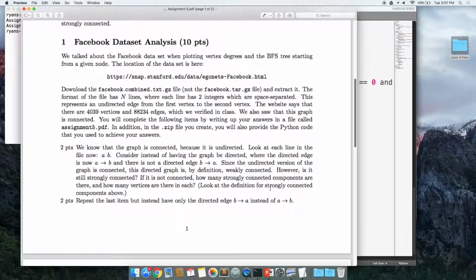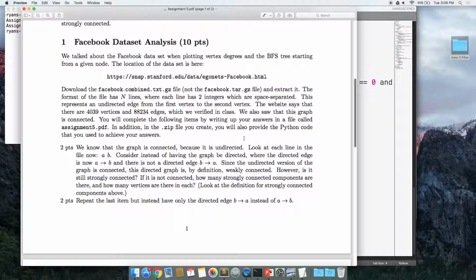And what you'll be doing here is analyzing this data set a little bit more. We talked about when to use undirected and directed graphs. Undirected means that you can travel in either direction of the edge, it doesn't matter, but with directed it does matter. So on Facebook, since you're friends with a certain person and they're also friends with you, it makes sense to think of that as an undirected edge, right? But I asked the question here, what if the edges described in the data set are actually directed edges? What changes about the graph then?